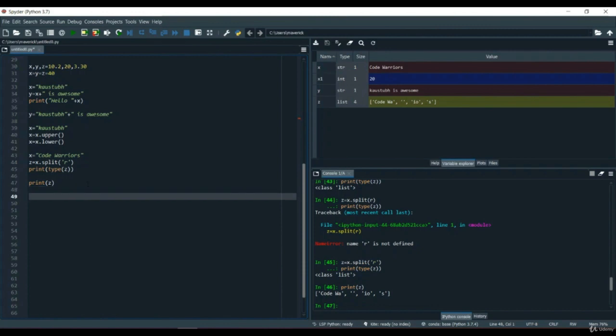Now, the third thing is indexing and slicing. What is indexing and slicing? Let's see. Again, x is our code warriors. Let's run it. Okay, x is defined over here as code warriors, so that means we know the variable x contains code warriors only, so we don't have to worry about it. Now, indexing and slicing works in three stages. It has three terms in there. Let me show you.